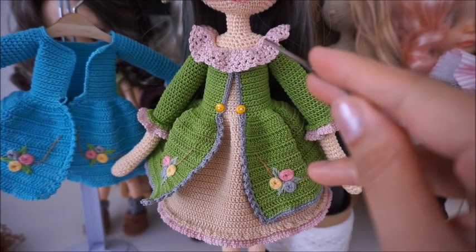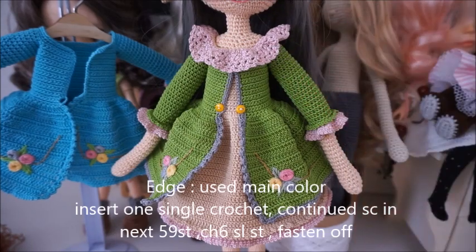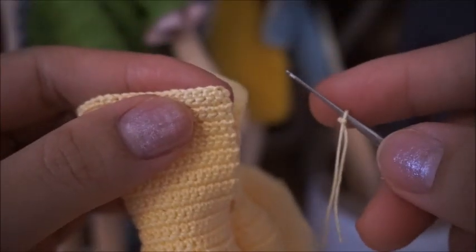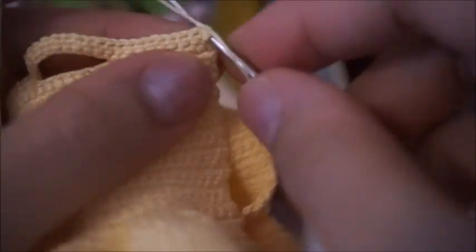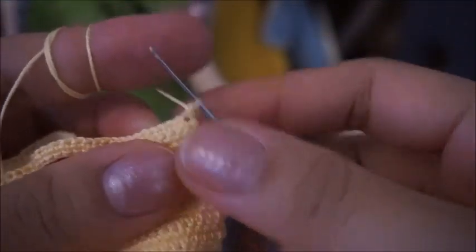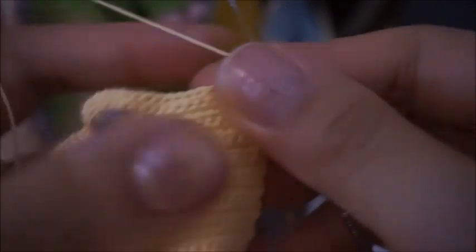And for the collar part right here, it's also an easy instruction. Before you change the color of this part, you have to use the same main color. So, insert one single crochet in the stitch of the third row right here. And then continue crochet until the end of the row. Okay, do one single crochet in each stitch.